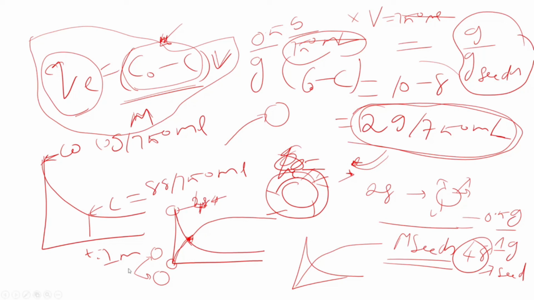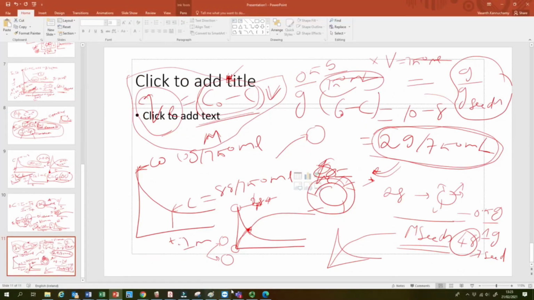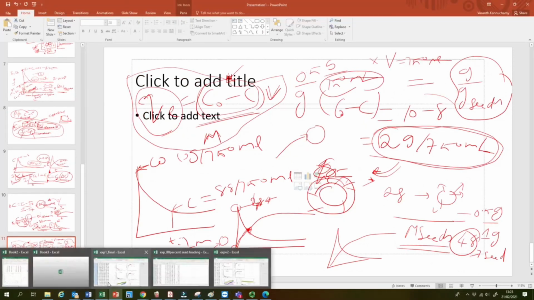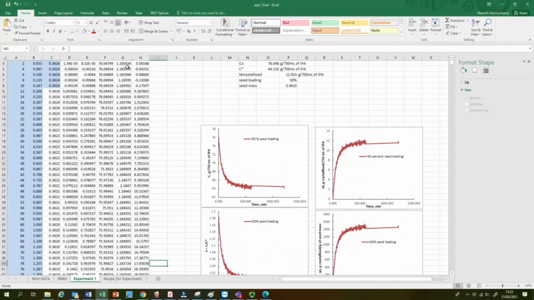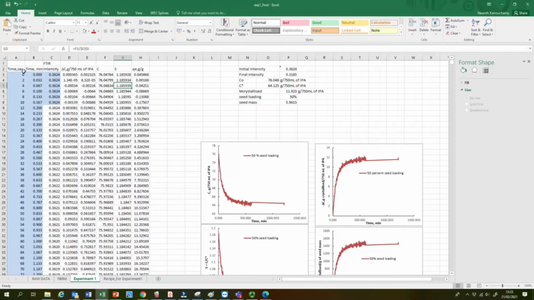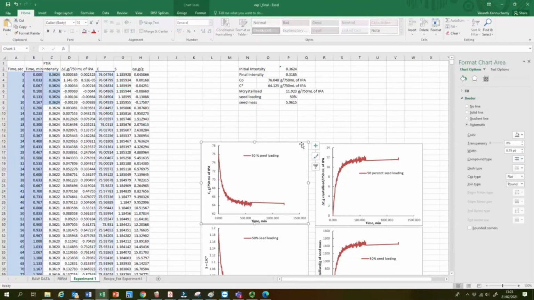I will append this video to the one which I already recorded, just to say that I made a mistake in the formula which I used to convert intensity into concentration. But anyway, don't worry about this. All you need to know is how to get these values. I did the calculation for you because it's very long, heavy data. It's only 2 experiments, but we recorded the experiments for almost 1 day, so I did the calculations because you might make mistakes if you do it by yourself.